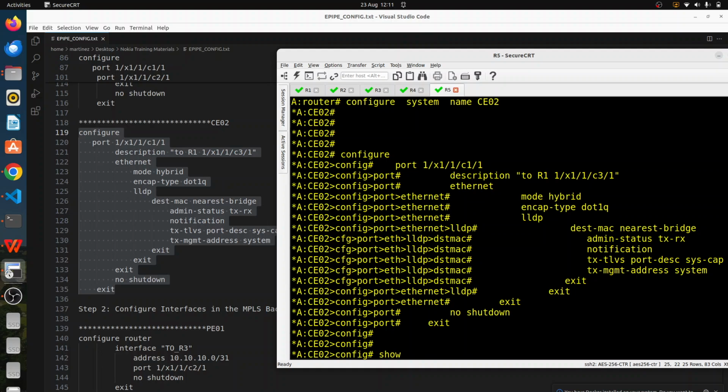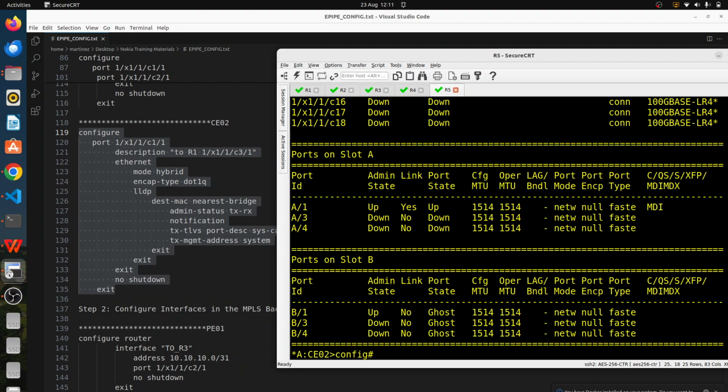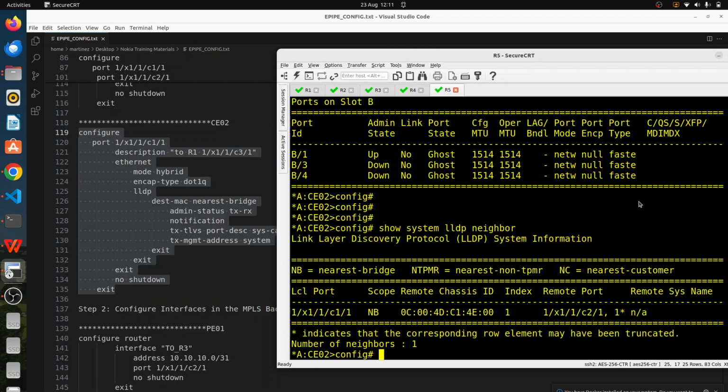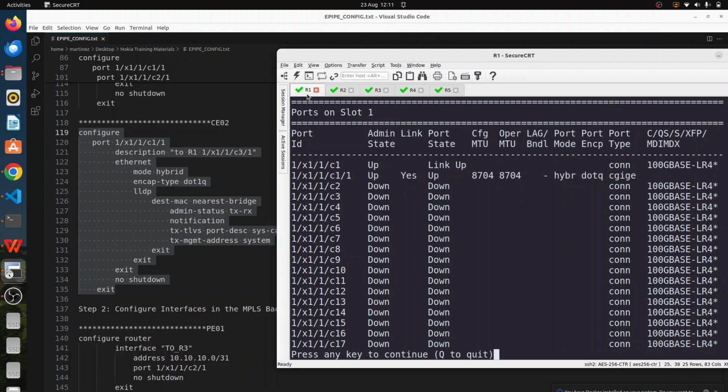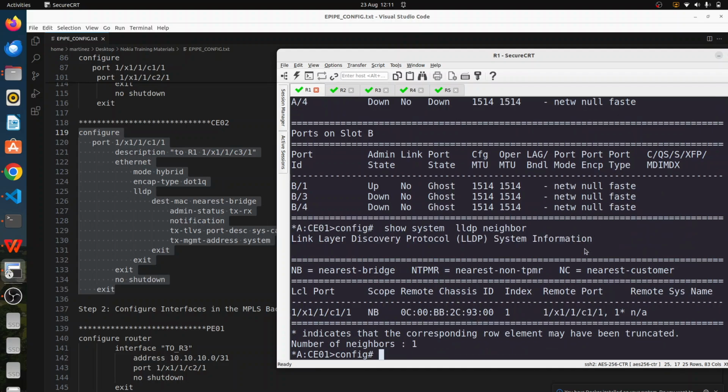So we can show port, you can see that the mode is hybrid, and we have dot1q encapsulation configured. So we can show system LLDP neighbor just to verify that we have LLDP neighbor discovery information exchange between the routers. On this one, we can also show system LLDP neighbor, so we have a connection that is up on this port.